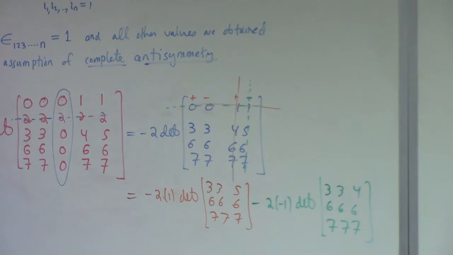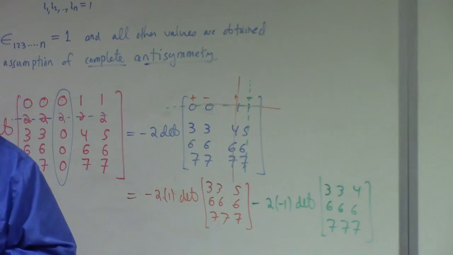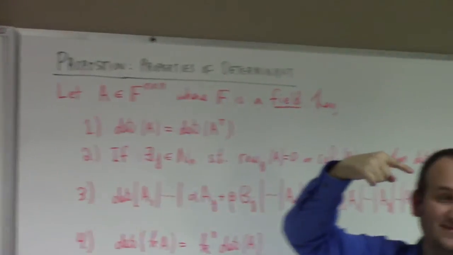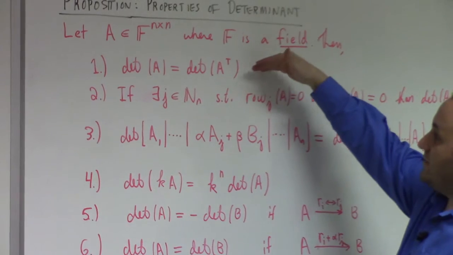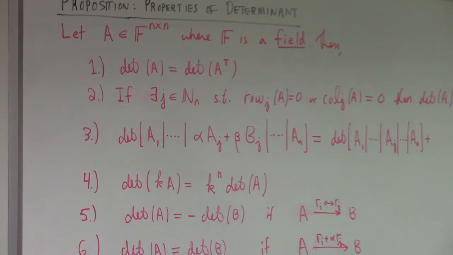I'm going to tell you how I actually would calculate this. I mean, I wouldn't actually do it this way. This is a foolish way of doing it, because we also know properties of determinants. And we should use those to avoid this kind of calculation whenever we can. Let me just go through those with you. I'm going to come back to that example in just a second. The determinant of A is the determinant of A transpose. Determinant doesn't care about transpose. That's kind of nice.